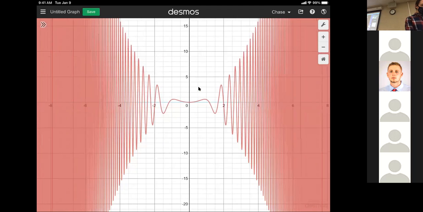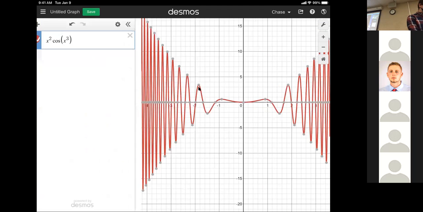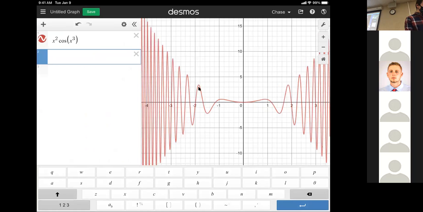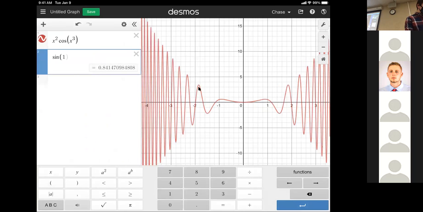So that's that. And then the sine of 1 is not a rational number. Sine of 1 is just about 0.84147. If you typed sine of 1 into another calculator and it gave you something really, really close to 0, that means your calculator's in degrees and you need to change that, because in calculus we use radians. We're radian people now, okay?